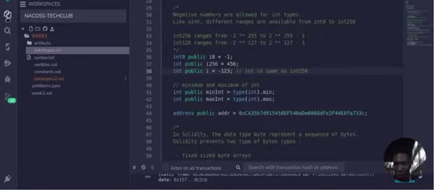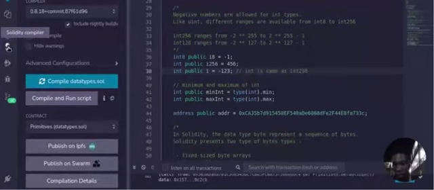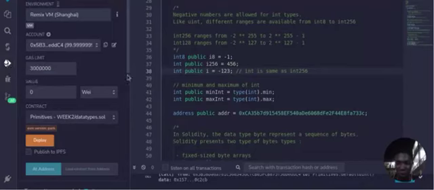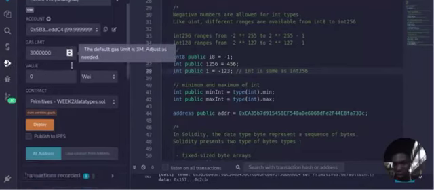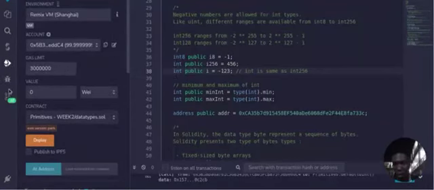Now this is our file, this is our search, and this is where you get your information on your compiler versions, your compile data types. For now, we won't be needing much of this, but the most important one is where you deploy and make your transaction. This is the most important place we'll be using. So we can forget about this now. This involves GitHub.